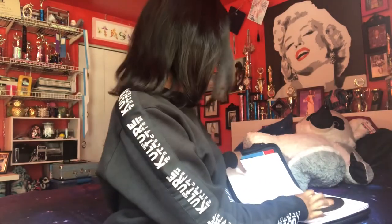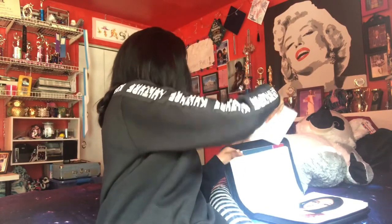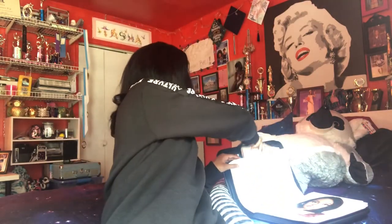This is my headshot, and on the back is my resume — so agents could see both my headshot and resume. I also had comp cards: the front has my name and the same picture, and the back has my stats and four pictures. I was giving these out to agents and scouts who wanted to see me at the meet and greet, and I gave them to the scouts I got a callback from. It's very important to have comp cards, headshots, and resumes — or a portfolio if you want them to see what you're capable of. I basically gave them all out throughout the weekend whenever someone asked.